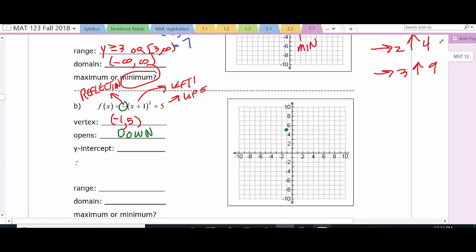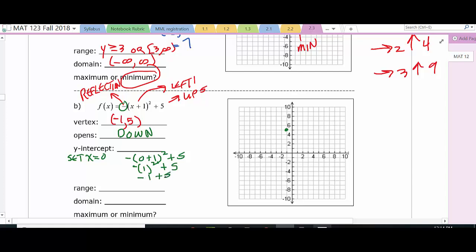Okay. All right. Now a y-intercept, and you'll see me do this a ton today. Okay. You always set x equals 0. That's what a y-intercept is. It's a place where x is 0. So we're going to do -(0 plus 1) to the second plus 5. So again, I'm taking my function, replacing x with 0, and you can do the arithmetic in your head. Be careful though. If you do 1 squared, you're going to get 1, but that negative is still there.